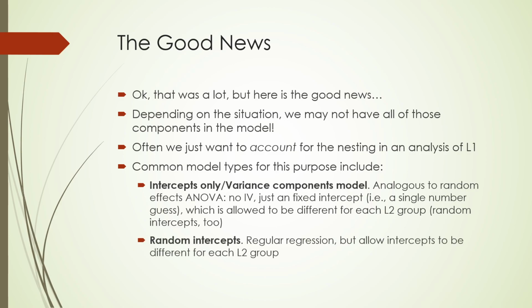The second common model is called a random intercepts model. And I want you to think of this as a regression model where we're allowing the intercepts to be different for each value within level 2. So in our case, we just look at a regular old regression model, looking at how skill is related to an employee's salary, but we're going to let all of the companies have different base salaries in order to account for the fact that different companies might be different from one another.